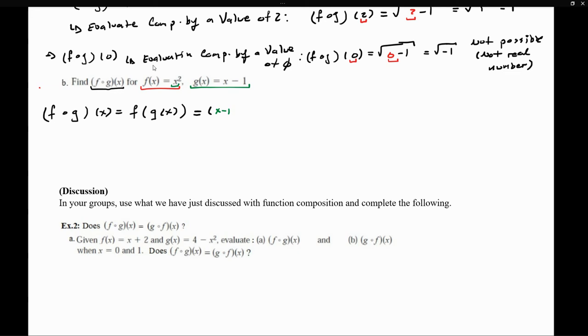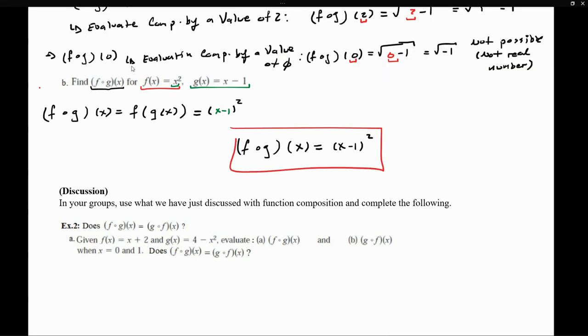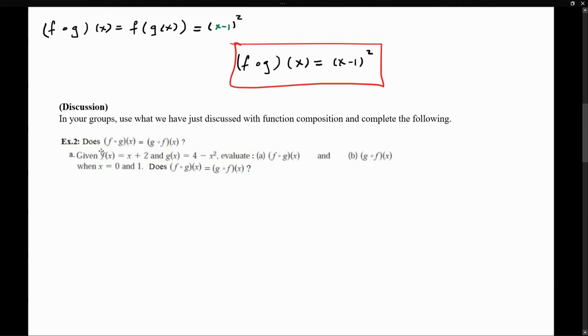This x is being substituted with x minus 1, all squared. Now notice that this function is essentially the function f of x, but evaluated by g of x. Every time we saw an x, we just substituted the whole function of g of x. Let's just keep it here. Let's not expand it. So let's just rewrite our result. The composition of f on g is equivalent to just x minus 1 all to the second. Notice that all we're doing is substituting a function inside another function. And that's all composition does. We're substituting a function inside of another function.